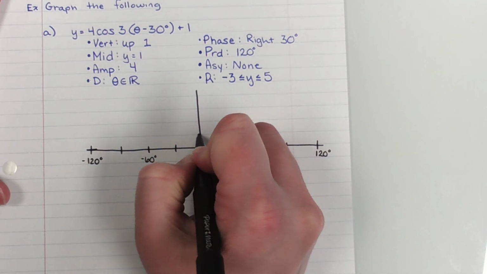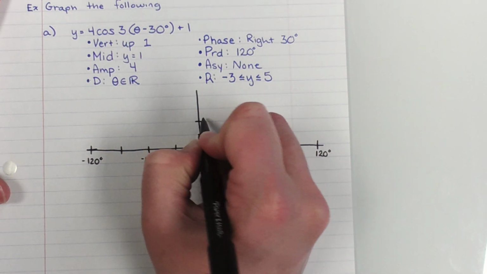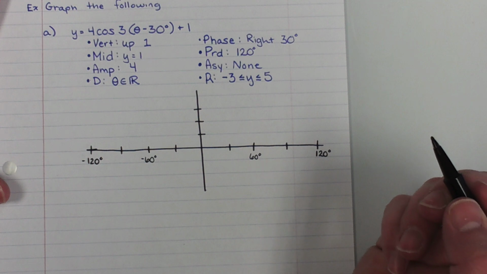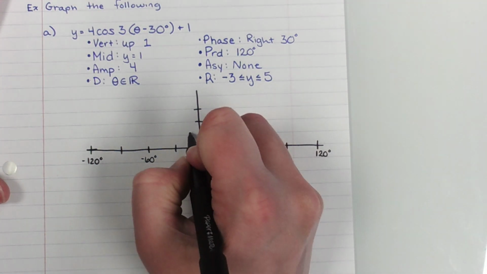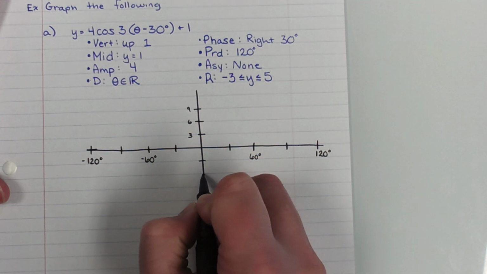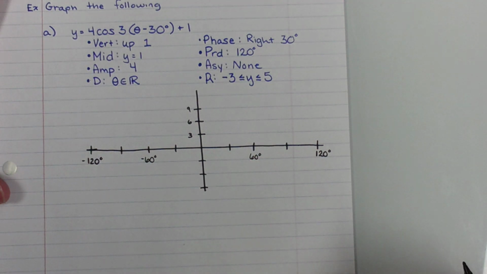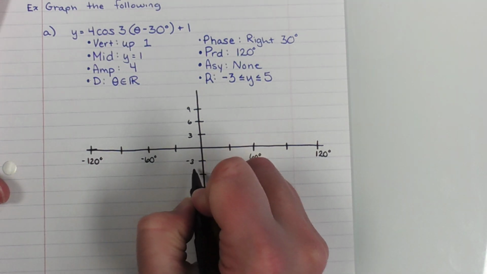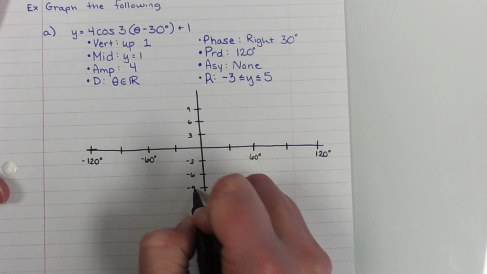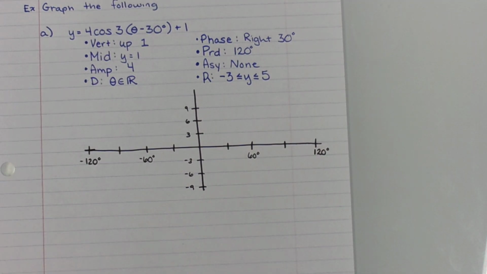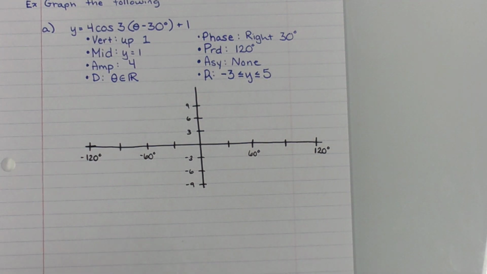Now, I'll be honest with you. With a sine and a cosine graph, is it really the end of the world if I don't have the extra room above and below? No. So, okay. 3, 6, 9. I guess I'm going to count by 3s because it's the only nice way that 9's going to fit on there. I guess I could have counted by 2s. Negative 3, negative 6, negative 9. I ended up going a little bit beyond it, below, but that's okay.